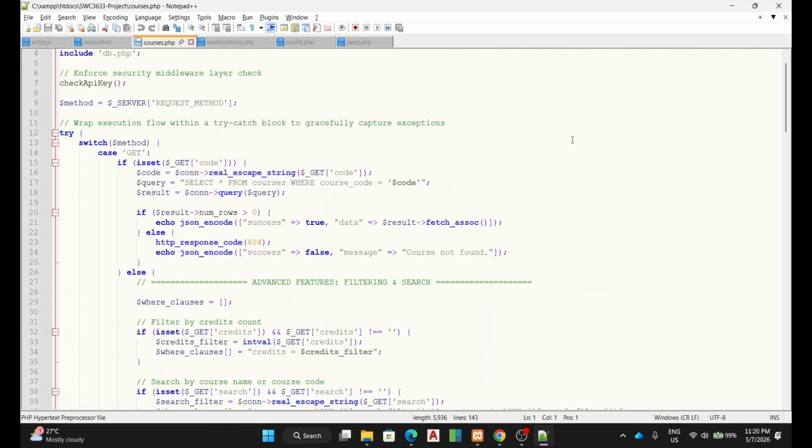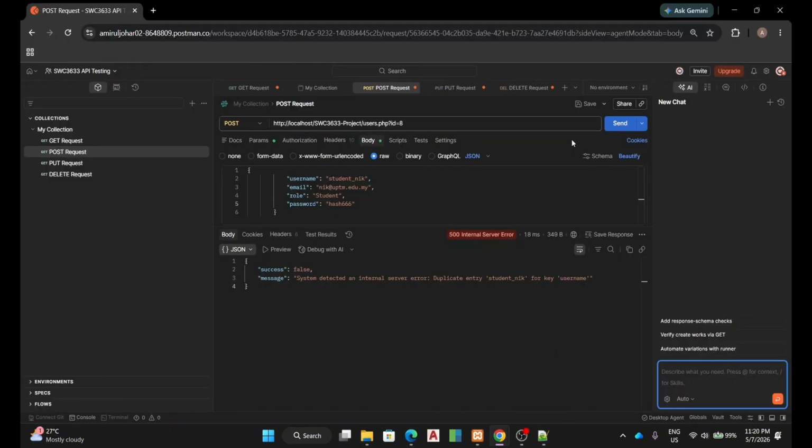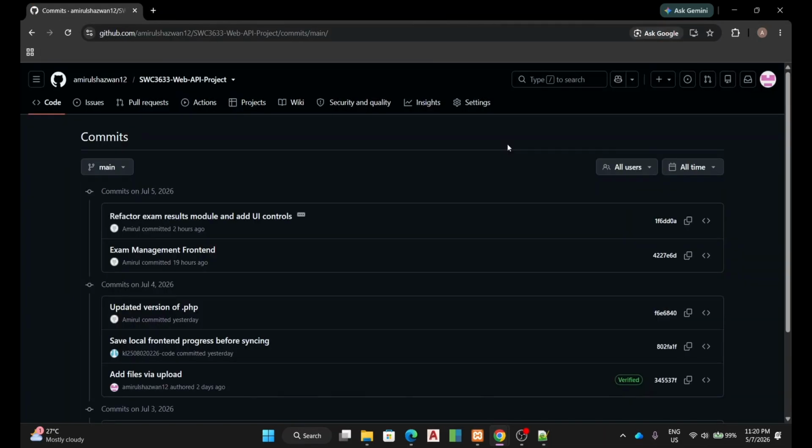We wrote all our source code using Notepad++ as our primary text editor. We use Postman to test our API endpoints during early backend development and Git for tracking our version history and commits. By combining these lightweight tools, we created an efficient, secure, and fully operational web application.